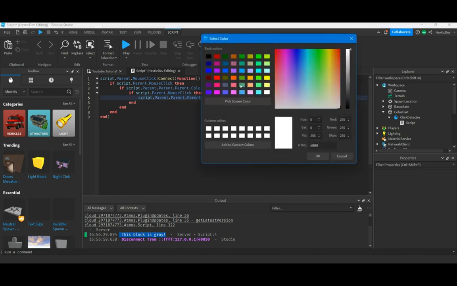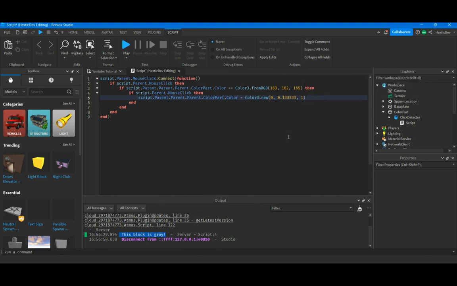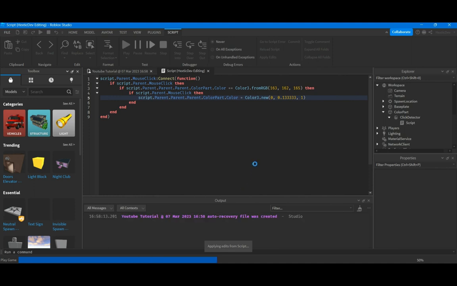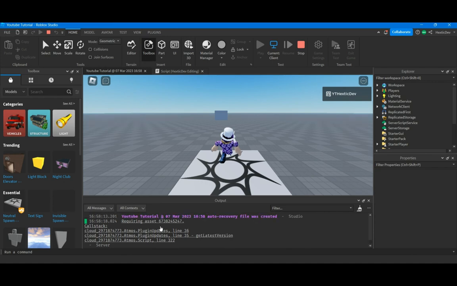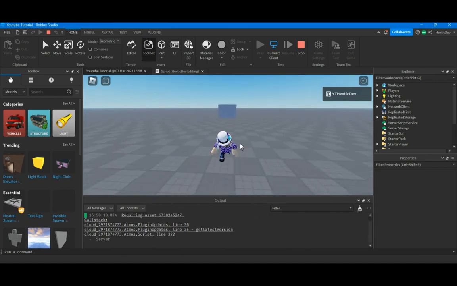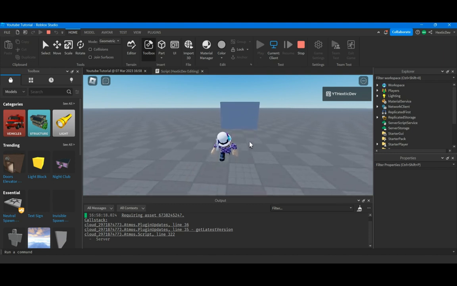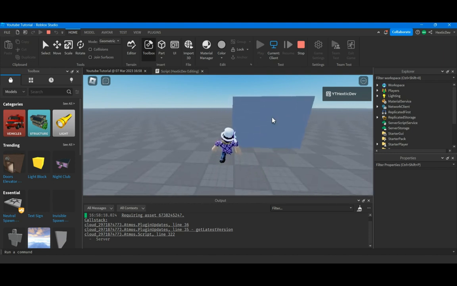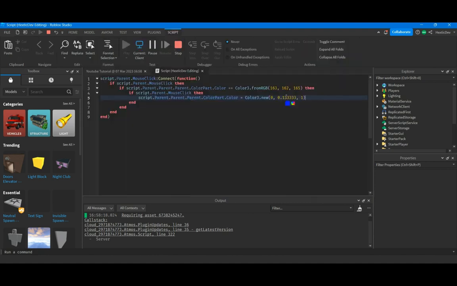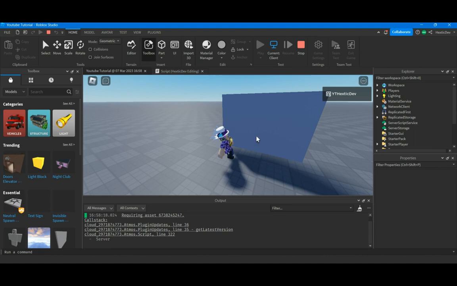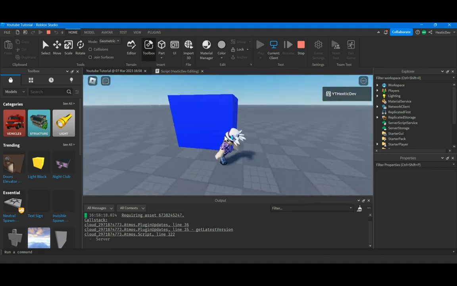And then from there, we can go ahead and do, let's go ahead and do a blue. Actually, let's make it a bright blue. There we go. And then we can go ahead and press play and see if it works. See if we have any errors in our console. No errors. So far, we should be good. All right, so what should happen is now it should understand that this part is gray when we click on it, and then it's going to want us to change it to blue. So let's go ahead and do that. And as you can see, it changed to blue.